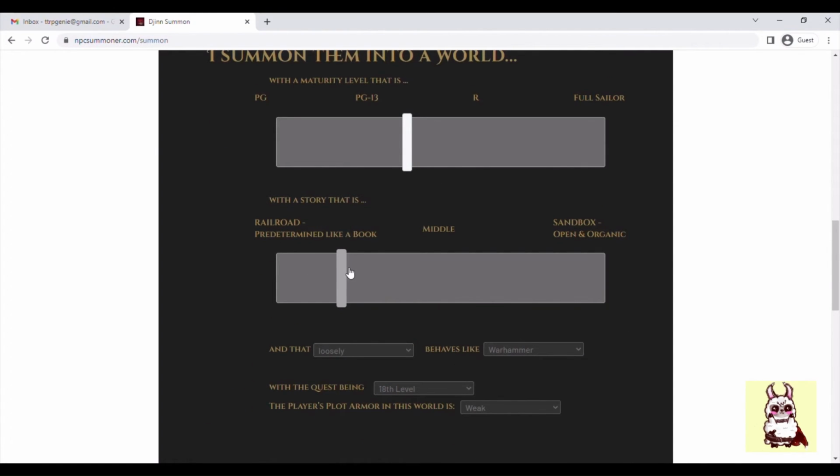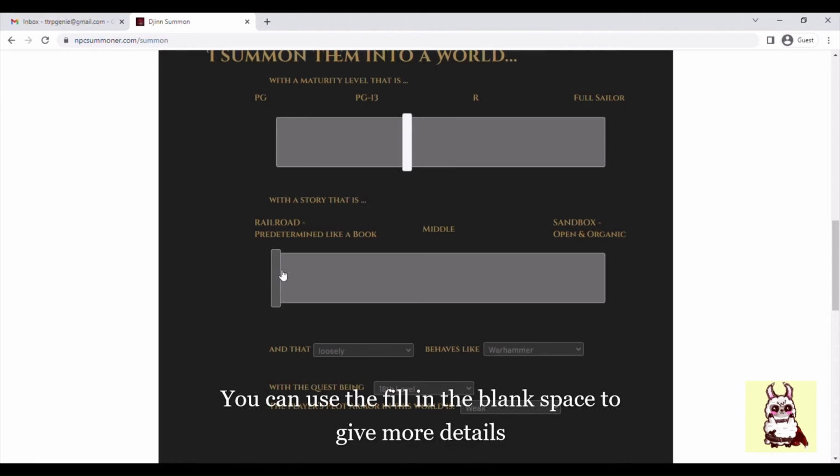What is the story? This will give the person you're summoning an idea of whether you have a specific place you need the party to get to after interacting with you. So very predetermined: they need to get to point B after talking to you. Or is it more open, and you give them more leeway to improv, come up with things you didn't give them or would have thought of on your own.